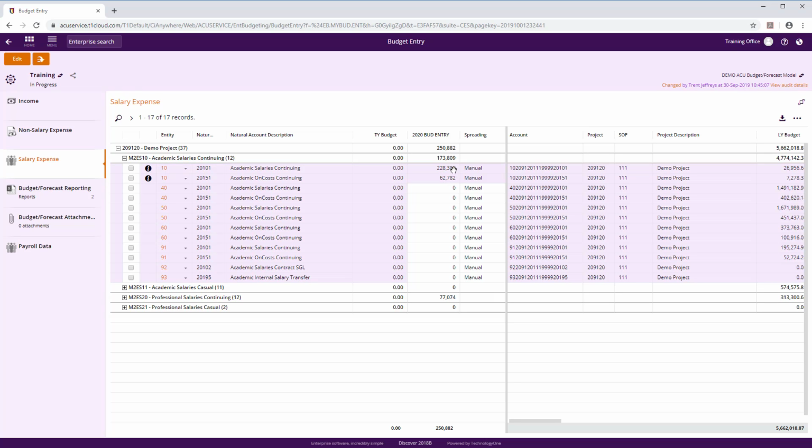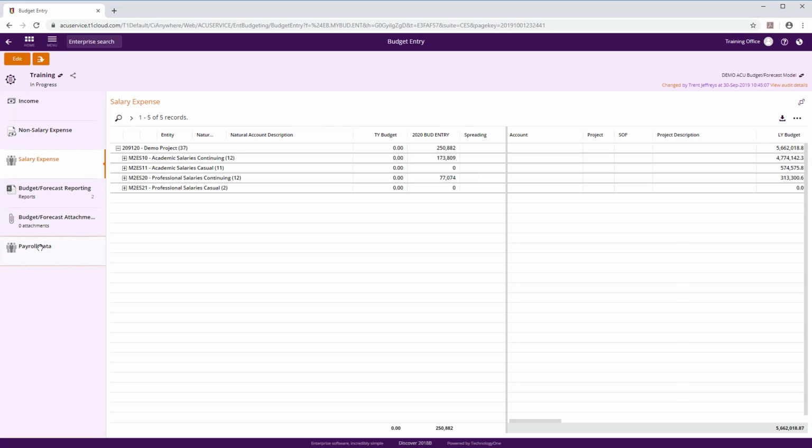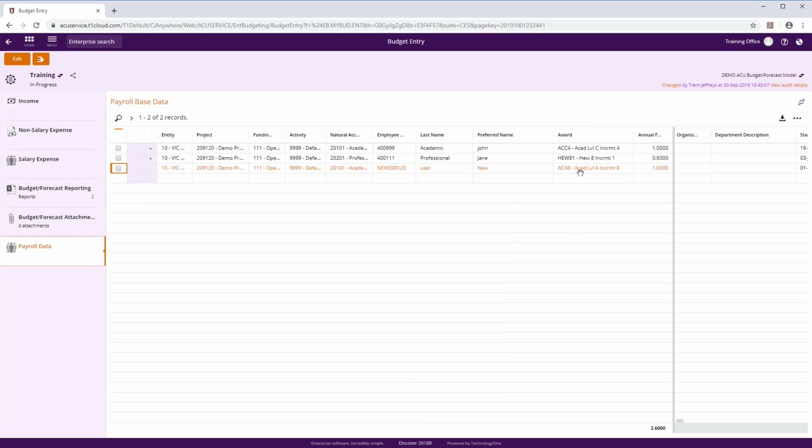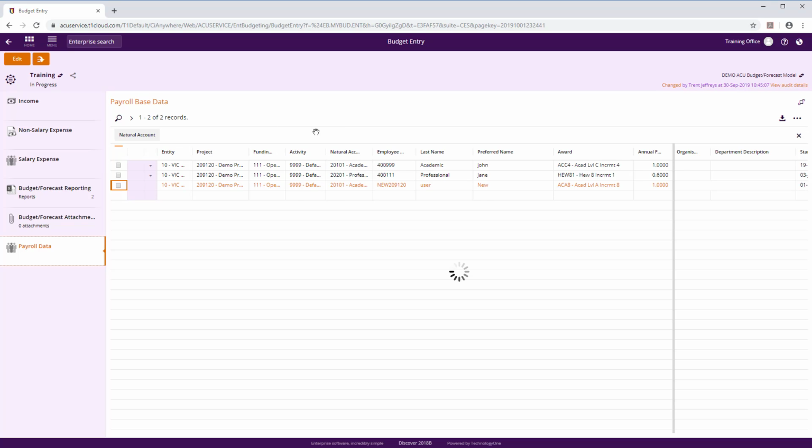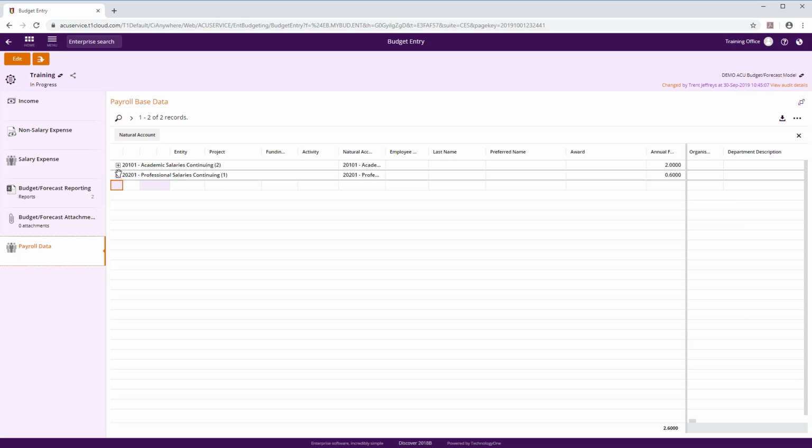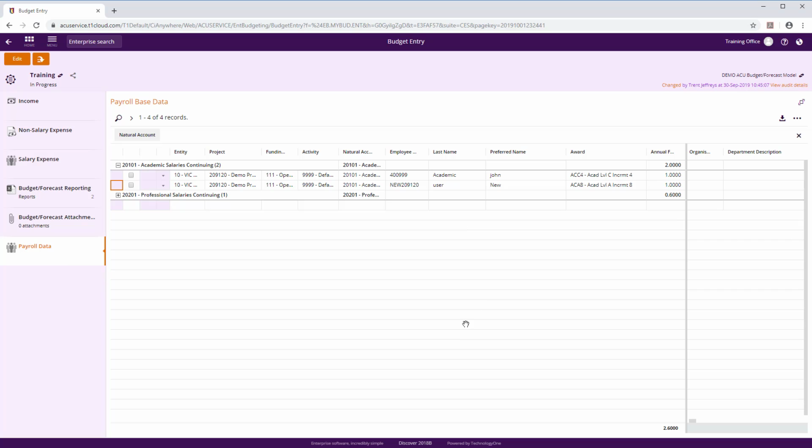As you can see, it's 228,300. Oh, sorry, 228,300. That seems like a pretty reasonable number if we were going to add our academics together. If I click and drag this up in natural account and look at my academic salaries continuing, and go to my total salary, 291,082.